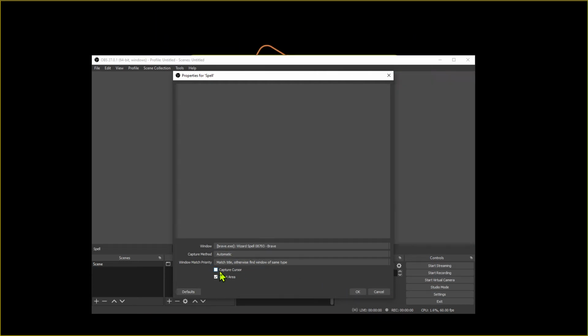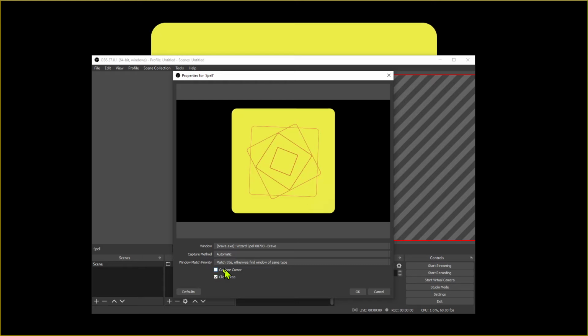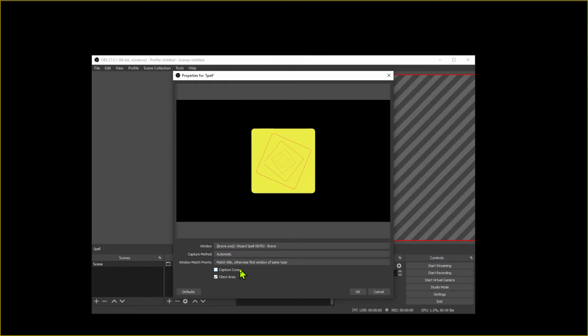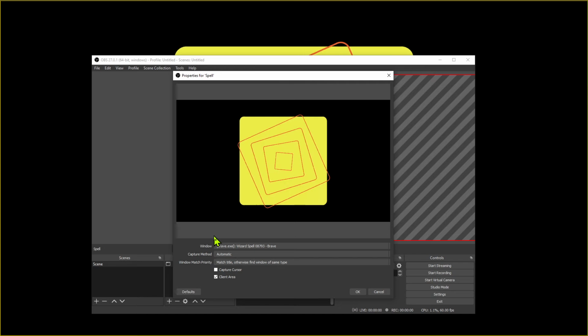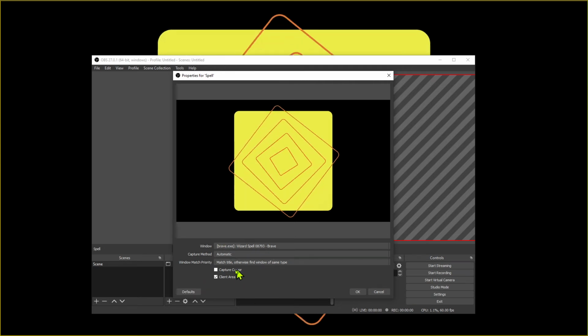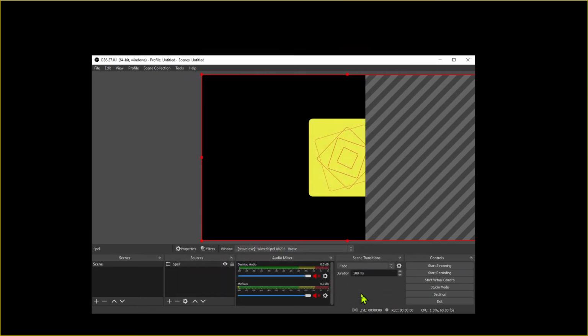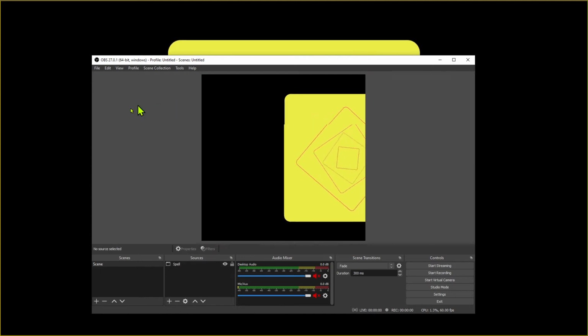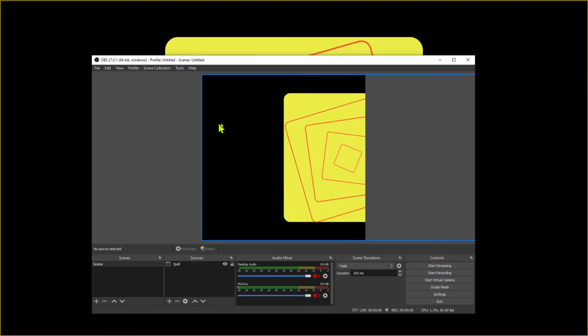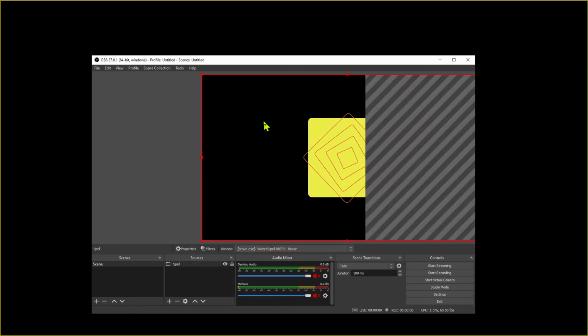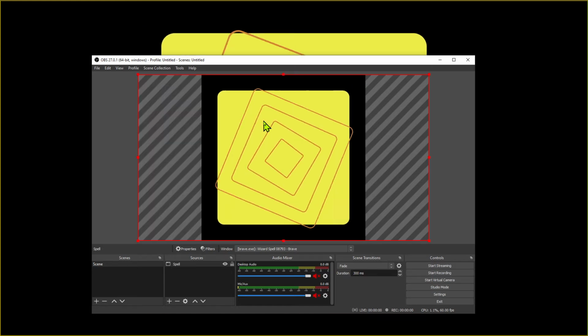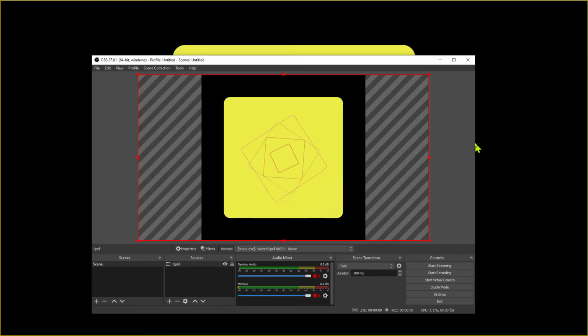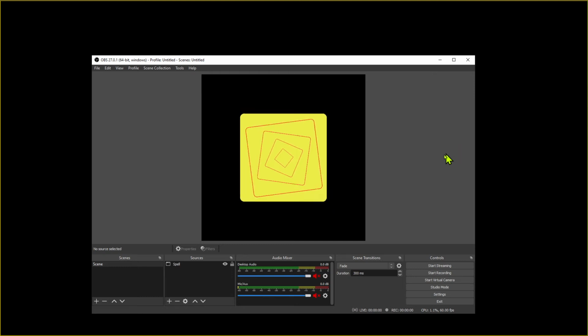We can uncheck Capture Cursor, because we don't really want the cursor to get in the way if we accidentally mouse over during the recording or anything like that. So we're going to say no capture the cursor and just say OK, and oh, now we're off center. All you have to do to fix that is select it and then hit Control D, or Command D on a Mac, and that is going to center it perfectly for you.